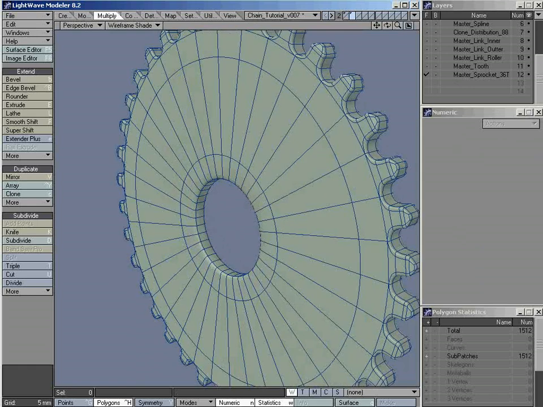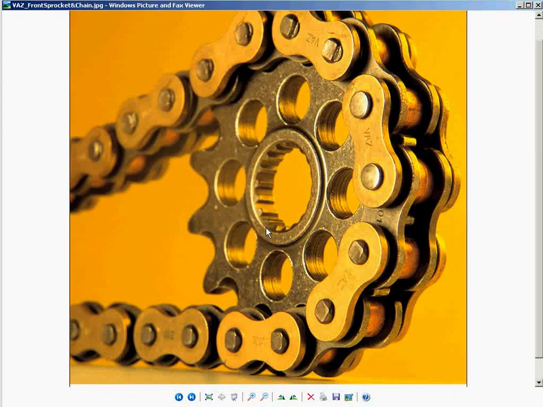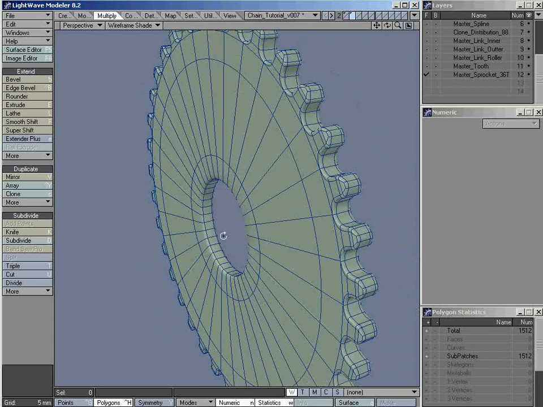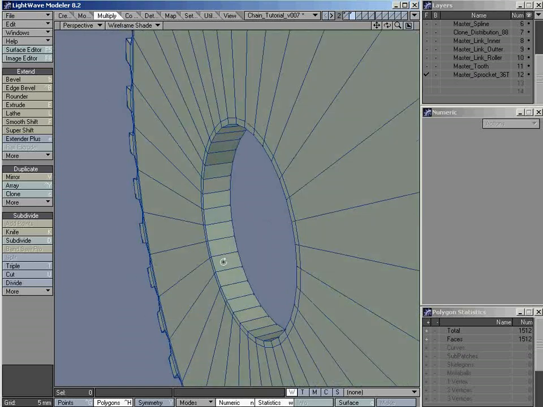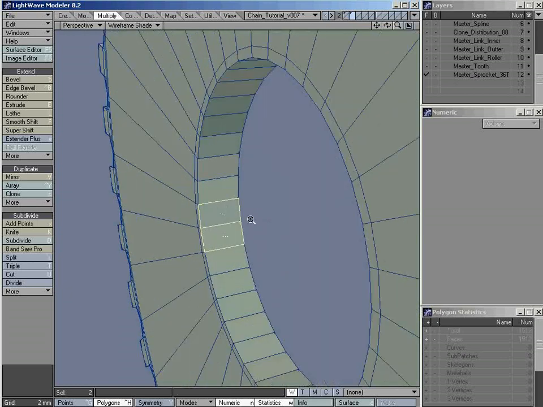Let me show you the reference image. This has an extra dome and has many holes cut into and bored into it. I'm just going to do a very simplified sprocket for this demonstration. You can go to town and do all the details properly. But anyway, the point is that the central part is actually quite sharp. So, you can either do this in subpatch mode, it's quite clear which polygons we're going to select, or if I tab to get out of subpatch mode, you can do this in faces mode.